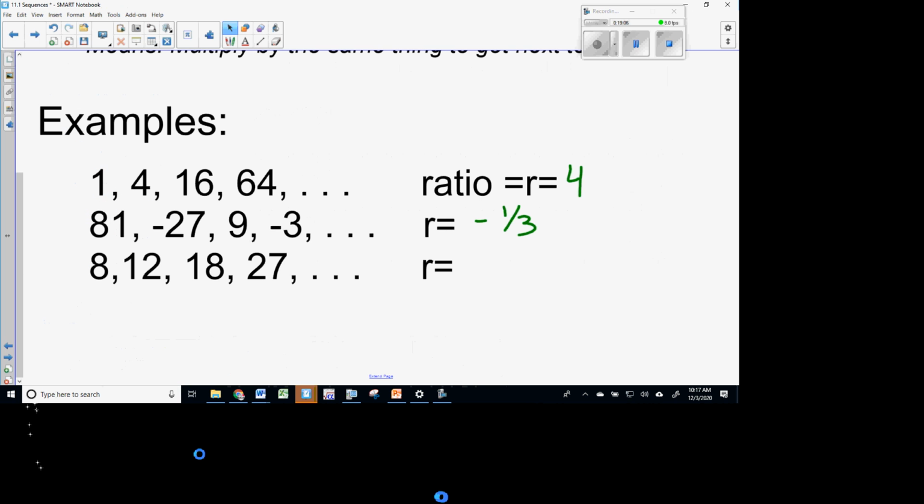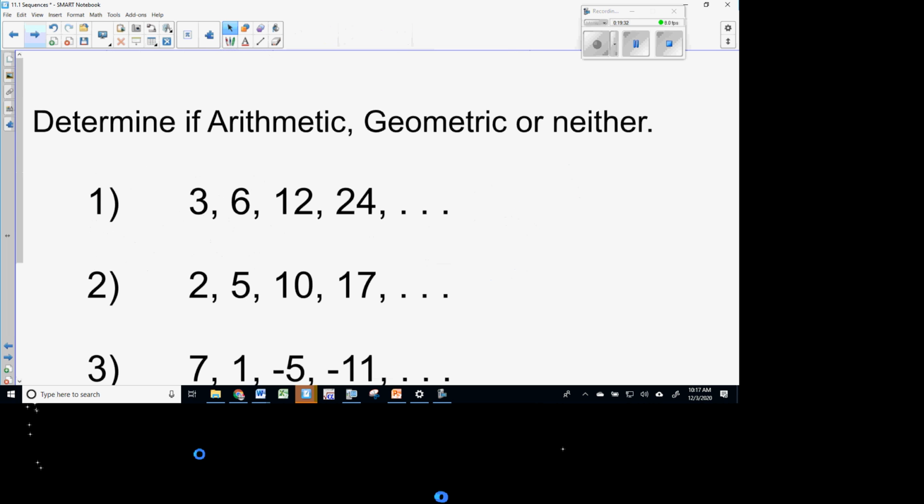Now, I use that example because that's a hard one to look at and just see without using the calculator, right? That's really hard to look at 8, 12, 18, and 27 and be like, oh yeah, that's 1.5. Not really, right? That's not easy to recognize. But when you're trying to figure these out, obviously you can see you don't add the same thing each time. Let's see what happens when I divide. So actually take the numbers and take that divided by that, and that will help you see.